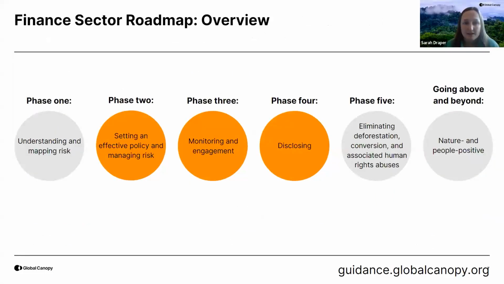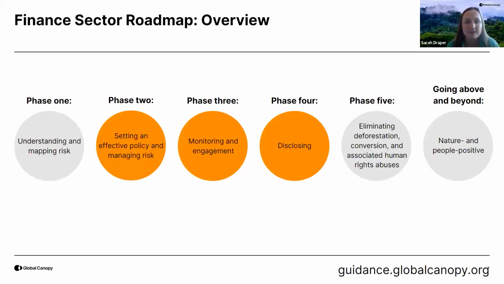The roadmap and the other guidance is structured into 6 phases. They don't necessarily have to be completed in a linear order, but we do find that working from start to finish can help financial institutions to work out all the steps they need to take and how to take them. The phases are broken down into steps and recommended actions. It was developed drawing on expert knowledge, but also data from NGOs, financial institutions, and it builds off existing work. And at each step and action, it points to additional guidance, data, and tools that financial institutions can use to take each action.